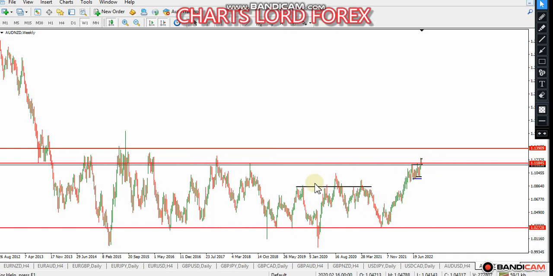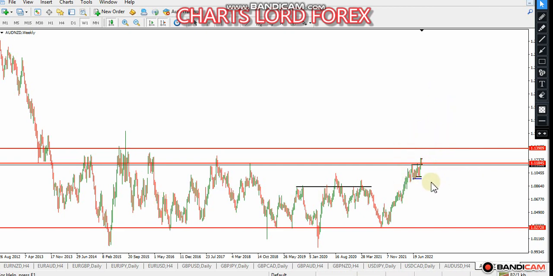So this is telling you that this very area here, the resistance right around this area, is very, very powerful, and the support right here too is very powerful. Anytime market price gets to around a very powerful support and resistance like this, you always want to watch out. You may see the market take a turn, or it's probably going to break through, and then maybe the market rallies all the way up.